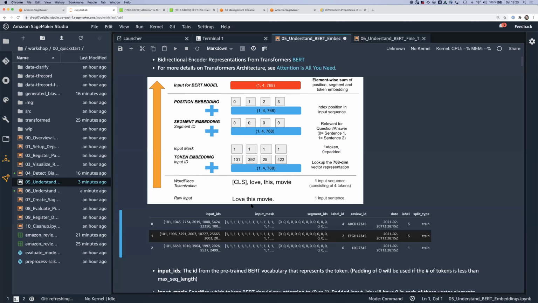In the first step, this raw input gets tokenized. There are various techniques and algorithms for how to tokenize. What BERT uses is called WordPiece tokenization, which is just one sample algorithm to tokenize, and there are many more, like SentencePiece, WordPiece, etc.